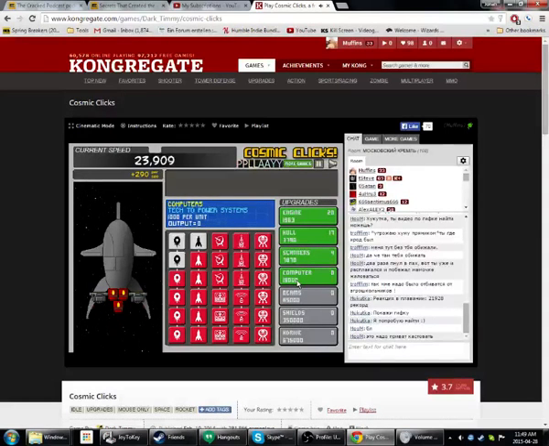Ooh, I can buy a computer now. 1,000 units! Well, sure, we'll go for that. That's quite a leap, going from like 10 to 1,000. Quite affordable, too. Yeah, I'll buy another one of those things. Crazy.